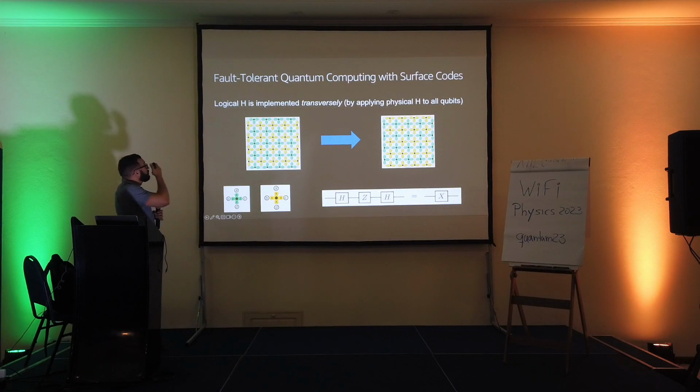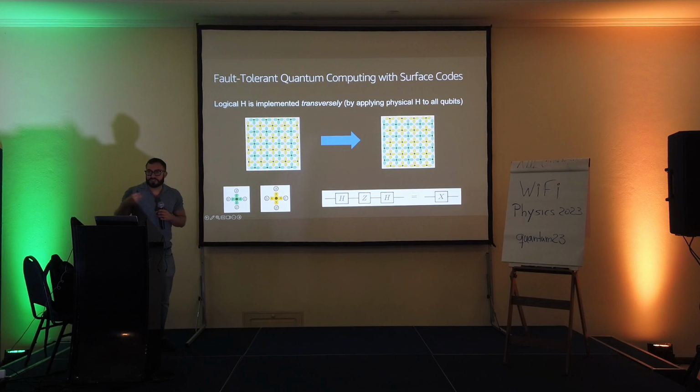Okay. So let's start with Hadamard. The logical Hadamard is the simplest to implement, and it's implemented transversally. A transversal gate is a useful concept in fault tolerance, and it's a gate for which the physical implementation consists of applying single qubit gates, or 2-qubit gates between pairs if it's a 2-qubit gate. So for single qubit gates, you carry out the code by applying a single qubit gate to every qubit in your code, and this is the realization of the logical gate that you want to implement.